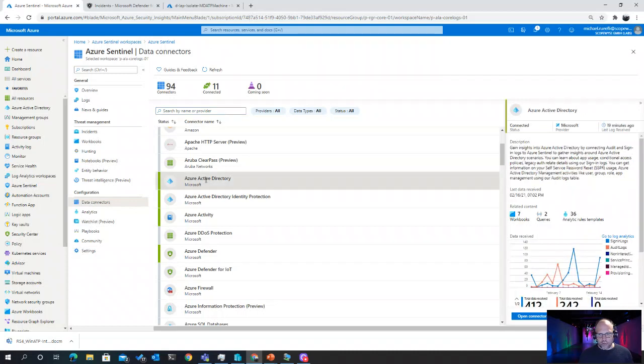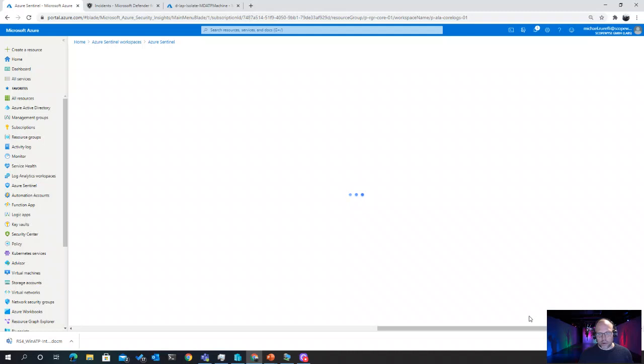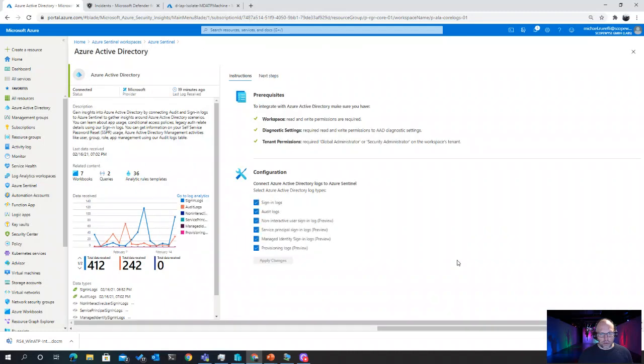If they would not be onboarded, this connector would not be marked as green here. I go to the connector page, and as long as I have the permission required to do that, I can configure the connector to forward the sign-in audit logs into the Log Analytics Workspace connected to Sentinel.